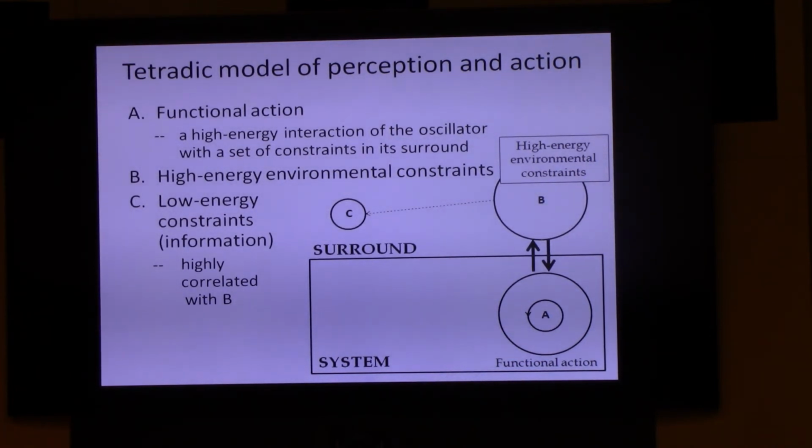This is the low energy flux you talked about before. That's right. And it enables the organism to have advanced knowledge of the high energy situation.